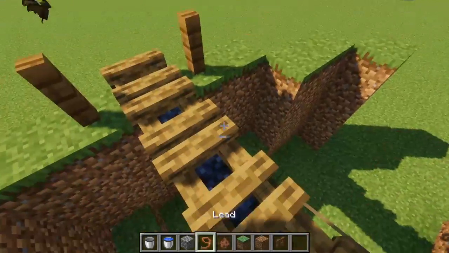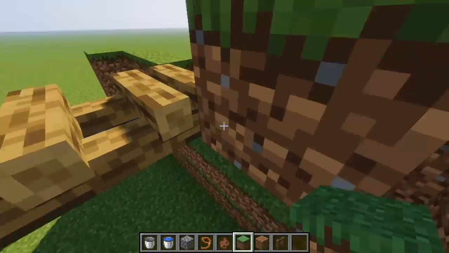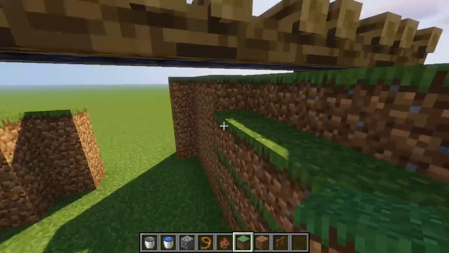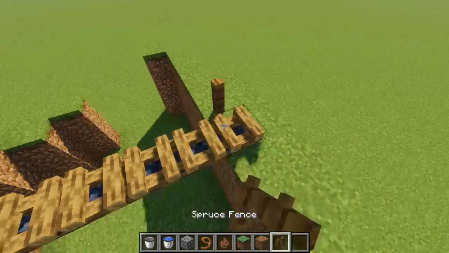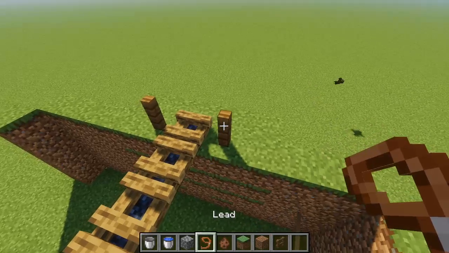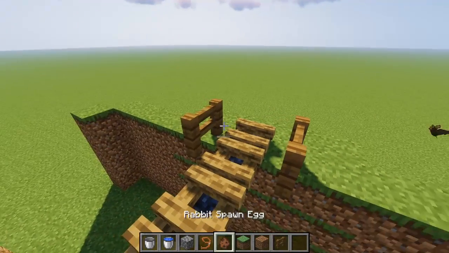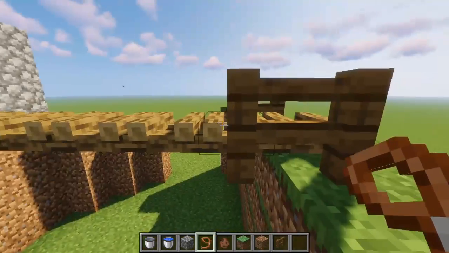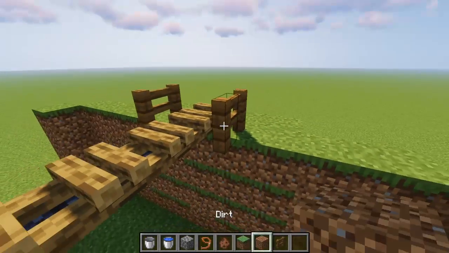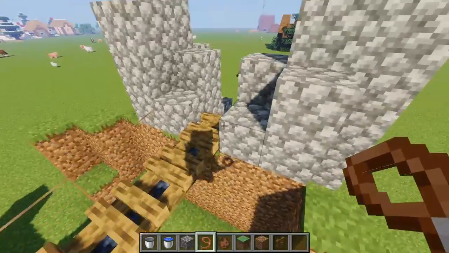Oh, I made it too far. Okay. Well, that's fixable. All we need to do is just do a little bit of movement here. Is that close enough? We're gonna need to extend it out one more. Oh, come on. How close is close enough for you? Is this close enough? That's close enough.